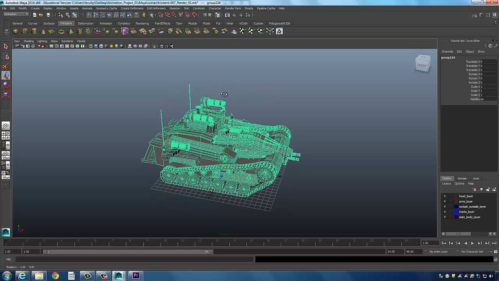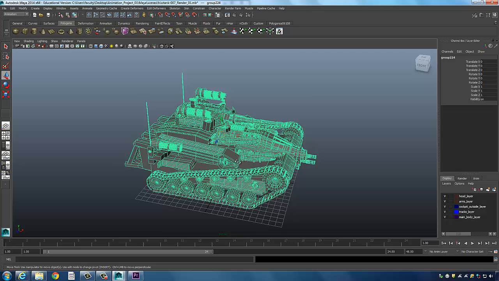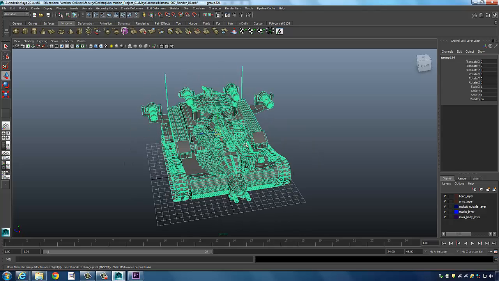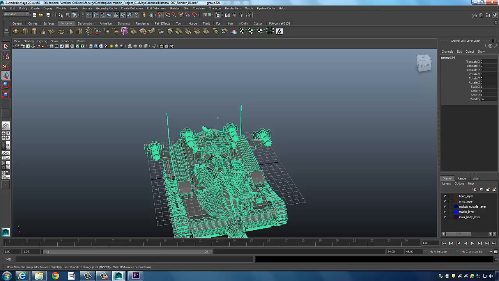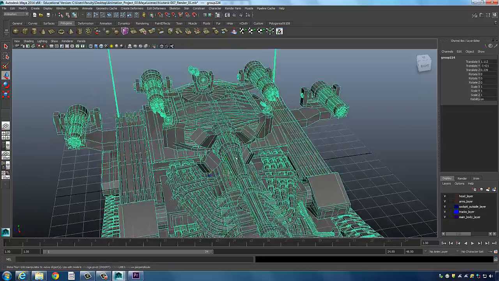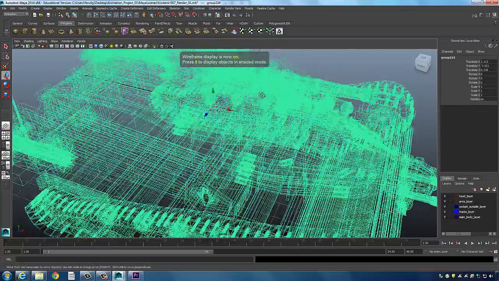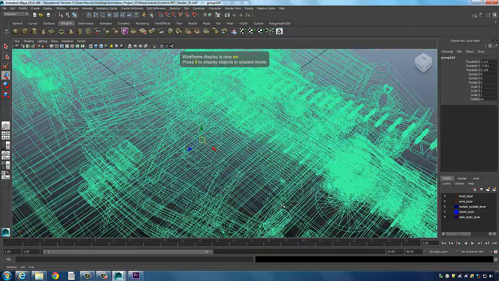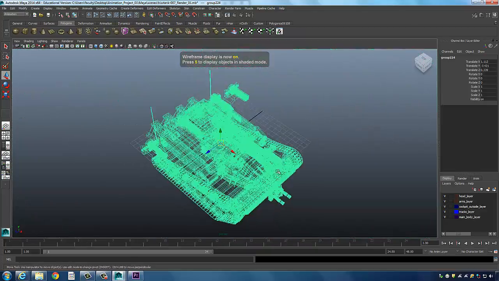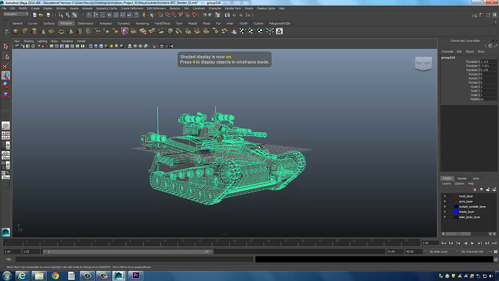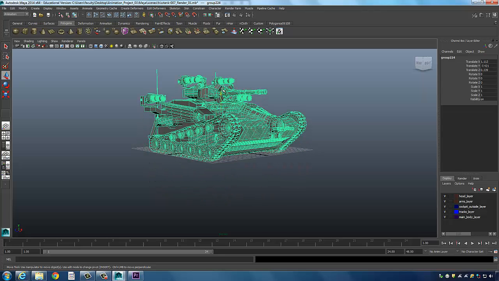So what I'm going to do is I've grouped this object, and I'm going to go into Modify, Center Pivot, to just make sure that pivot is centered on the object. And then I'm going to move the object by holding down the X key. I'm going to move it until I snap it to the origin. And I might have to go to wireframe to confirm that I've done that. Yes, I have. Okay. And now that I know, I really am just trying to center my subject with respect to the world. Once I've done that, I'm going to move it up so that it's up on the ground plane.